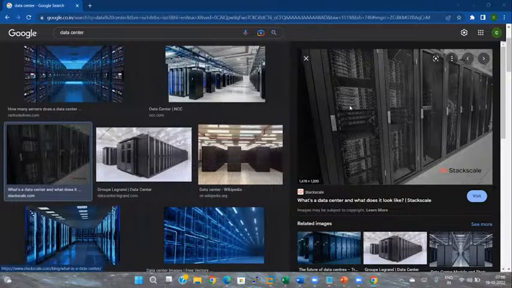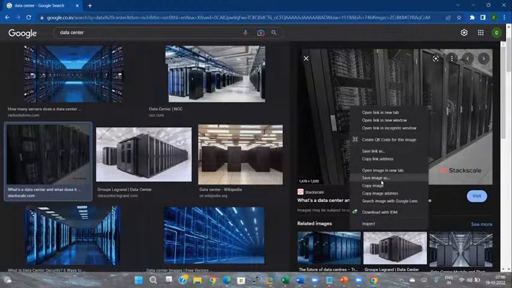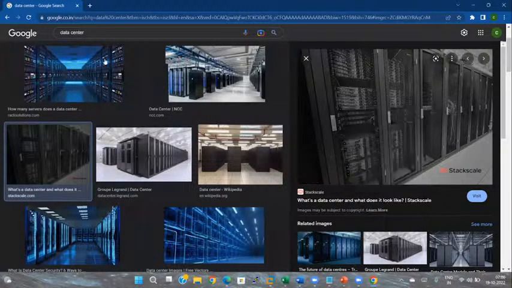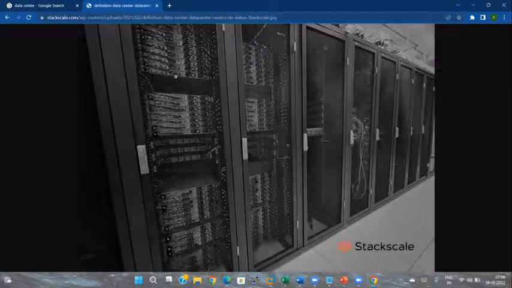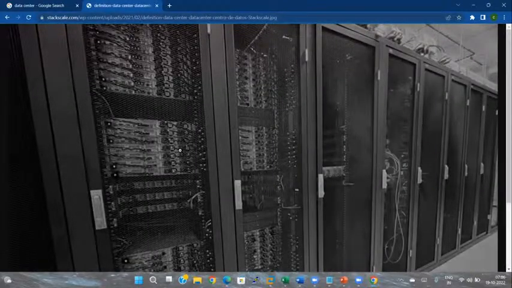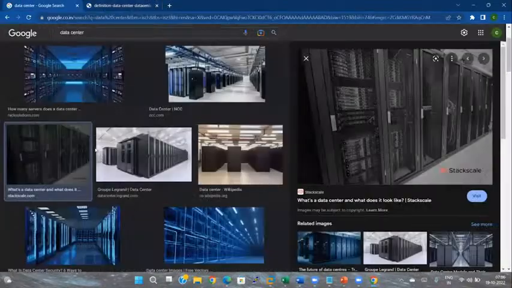It's visible. That's fine. So if you see here, these are the racks inside your data center where all your servers are getting installed. And not only the servers, in these racks you can install the networking devices like routers, as well as the security devices like firewalls. Everything will be installed inside these racks, and all the racks are present inside a data center.